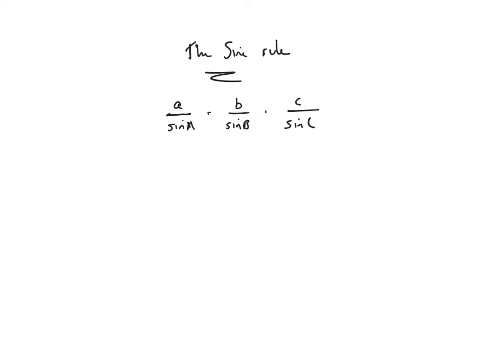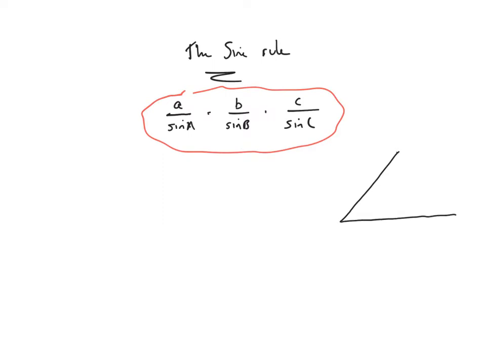Now I'll explain more about this when you get into class, but just make sure that you've got that copied down. That's in the formula sheet. That is called the sine rule. Sine rules are all about triangles and finding the lengths of sides and the sizes of angles that are inside triangles.